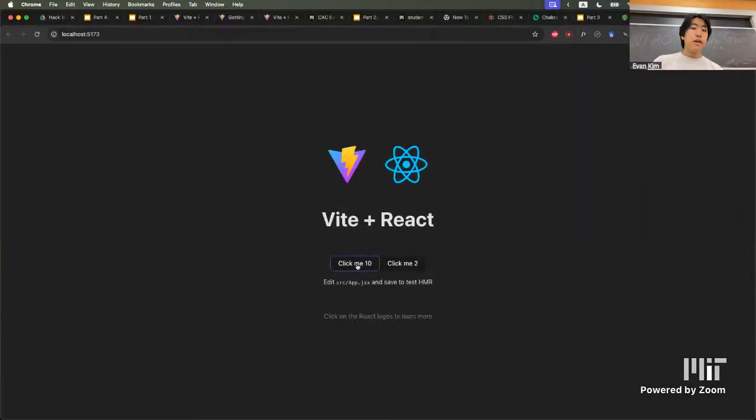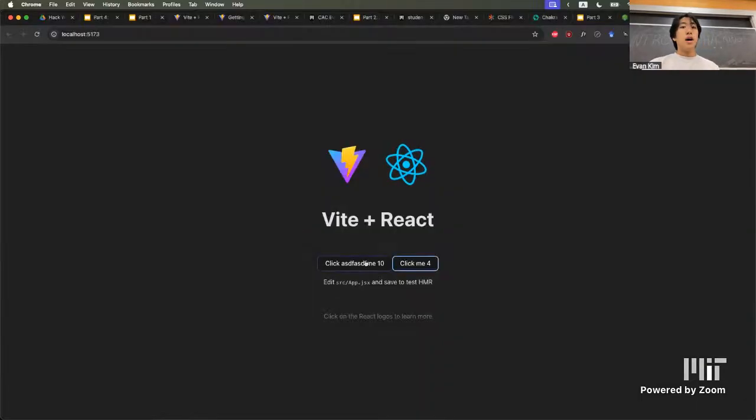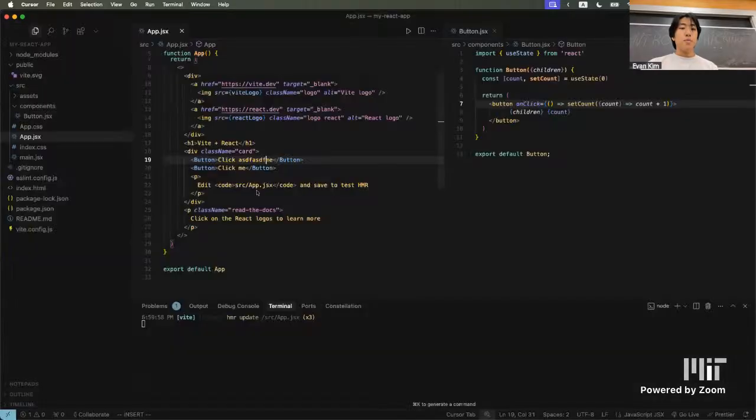Previously it said count, but now we can put in some amount of unspecified text, and this gets passed down into the button, which then renders the button conditionally based on what you put into this custom component that you defined.